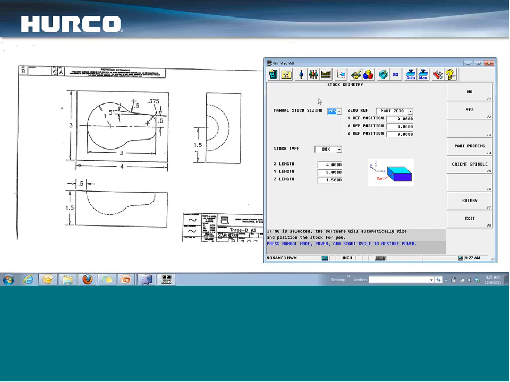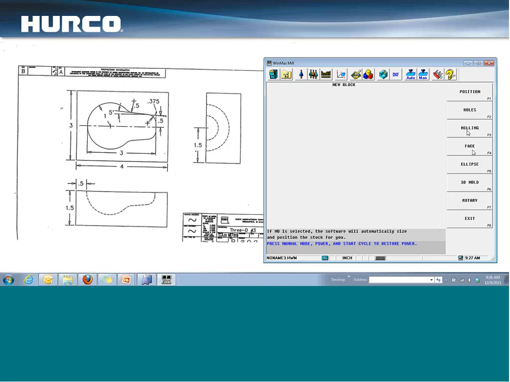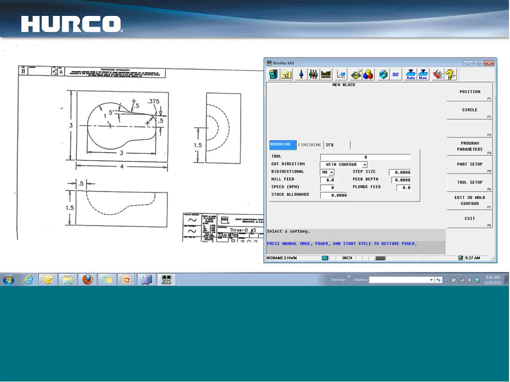So I'm just going to go into my part programming. Typically on the machine, you're probably going to hit input, part programming. These are milling operations, so I'm just going to go right into milling. And 3D mold should be on your first list in your soft keys here. So I'm just going to go right into 3D mold. You'll see we're now in a 3D mold block. The first thing that it's wanting us to do is to draw that 2D contour.